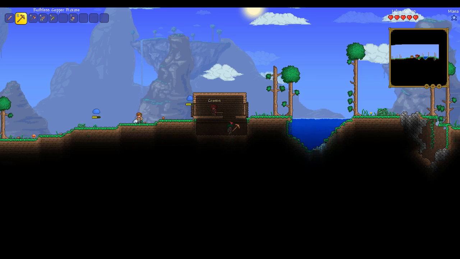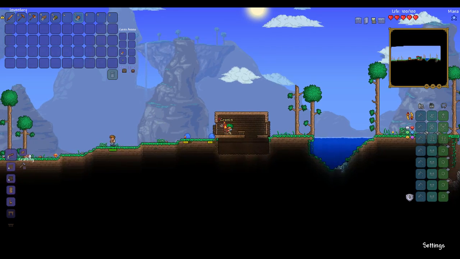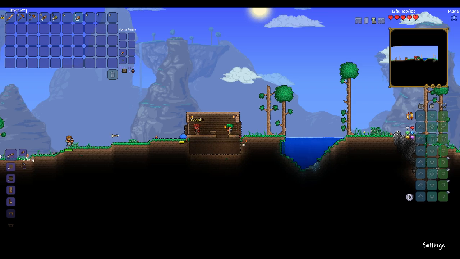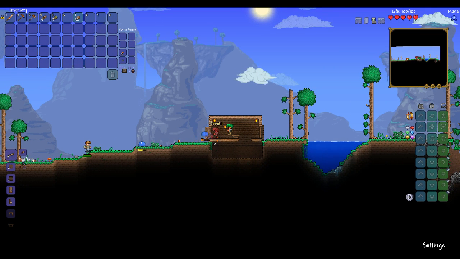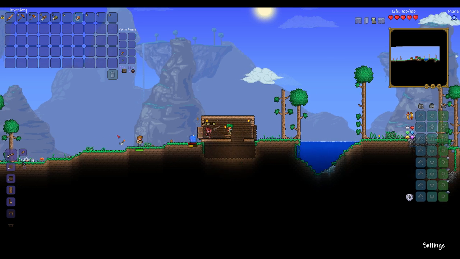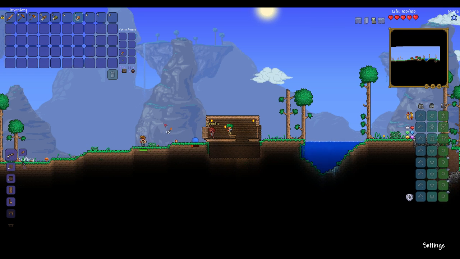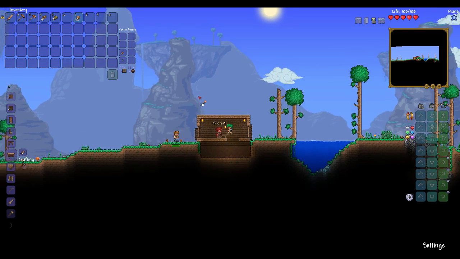Oh, okay, we need to make some. How do we get coal? Okay, that bunny just exploded. We don't need coal. There is no coal. To make fuel, you take from slimes, which is slime gels, I think it's called? And then with the slime gel and wood, you can make torches. Okay, cool. Alright.